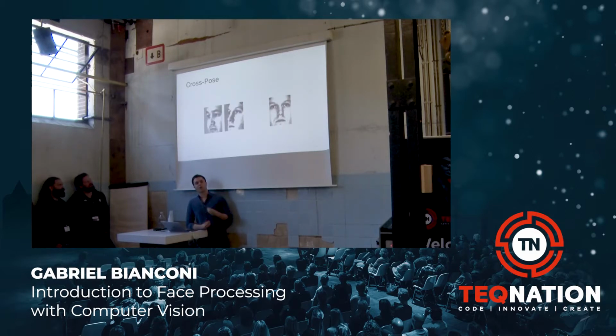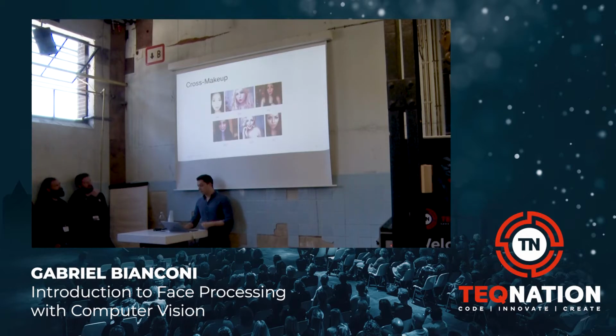We have also what's called cross-pose detection. We still generalize pretty well in terms of recognition across different poses once we have several pictures of that person in different angles. But let's say we only have a single picture of you from a certain angle. Can we now recognize you in all sorts of angles from that single picture? So this is a new area of research. We have things, let's say, called cross makeup. So for example, in the pictures here, they're all pictures of the same person. And this is a challenge even for us humans, but especially so for models, since they rely on a lot of factors that might have changed in contexts like this. So the model should be able to recognize this as the same person in all pictures.